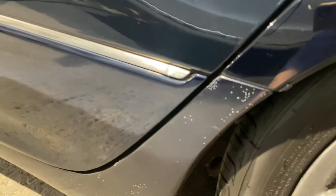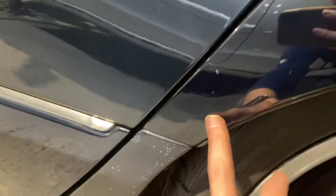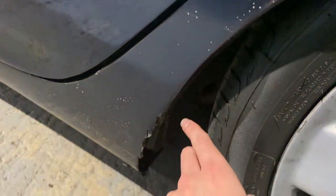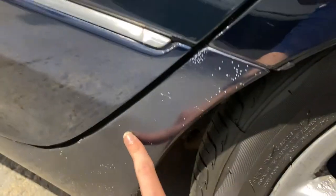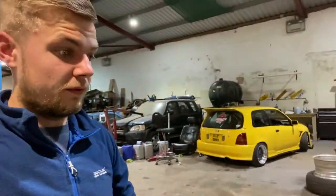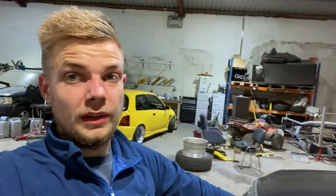I had to trim the original skirt anyway to fit it, but as you can see this part wasn't lacquered properly and the paint's come off compared to up here. So I need to get this bit painted. The chrome strips I picked up from Halfords - the front one I actually cut slightly too short, but they're the perfect width for the car. I'm going to have to do the side ones now as well because the side doesn't look as shiny as the front.